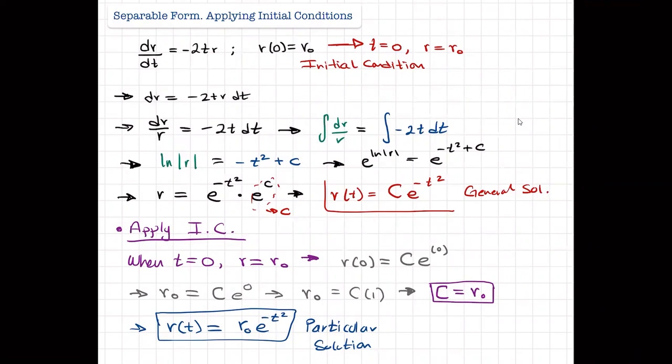Meaning that this is a solution that is only applicable in a specific instance. So for the general solution, we can have a solution where the constant of integration C can represent basically any number, positive or negative and so on. But this particular solution is just a solution to a specific set of data on a specific function. r_naught in this case is a general number, once again, but it could be a five or six or seven, whatever—any number you guys can think of. And that's how you apply initial conditions, and that's pretty much it.